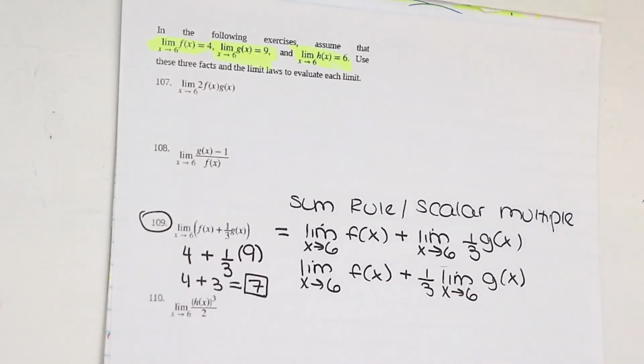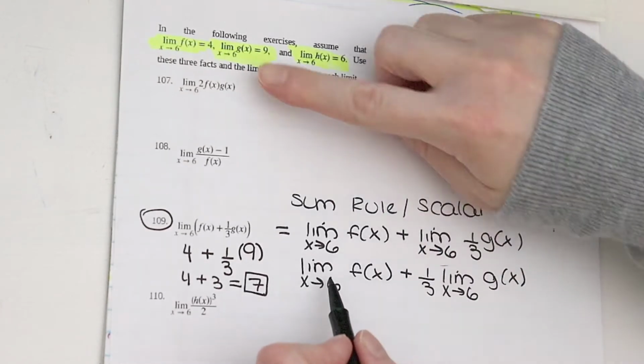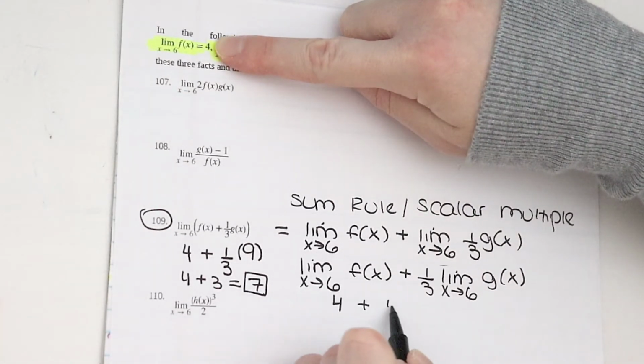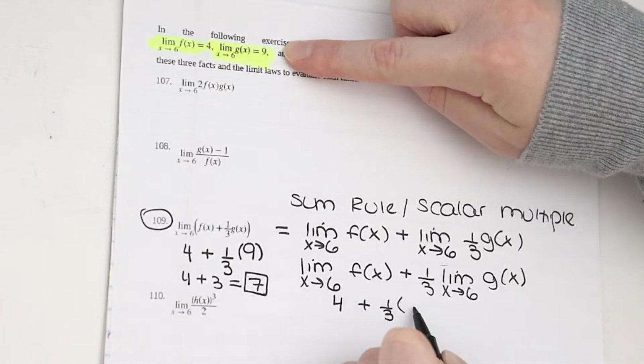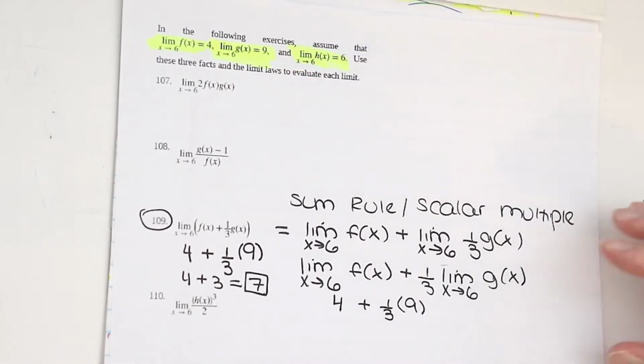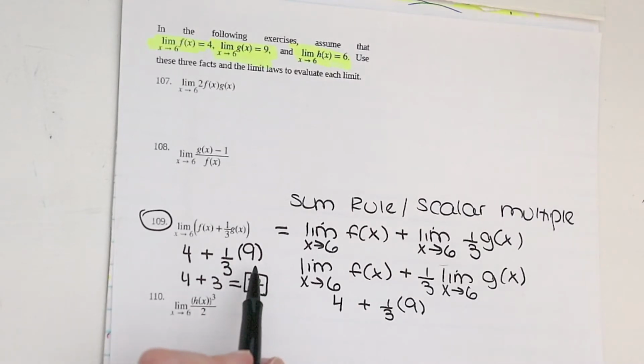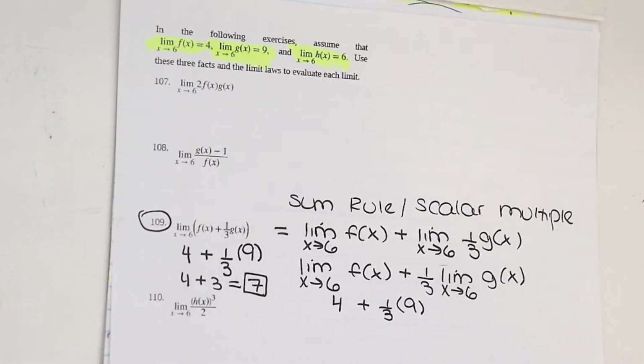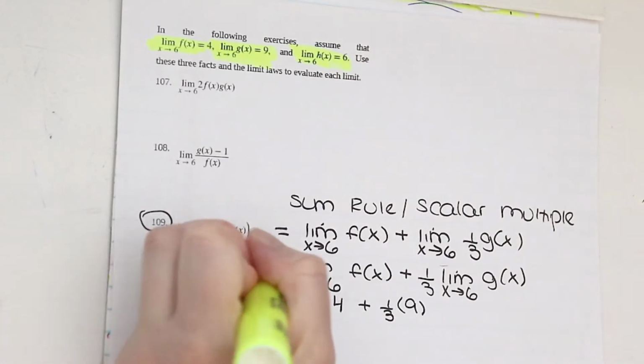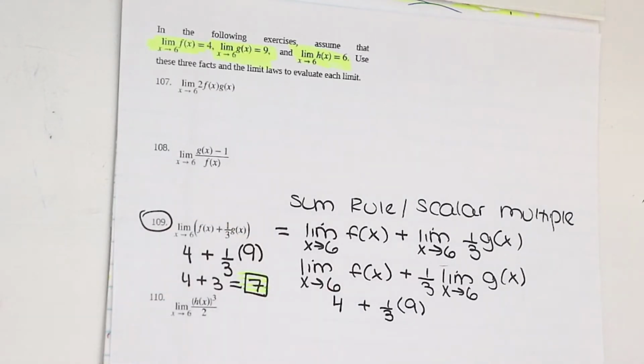And then from there, I can plug in that this limit of f of x is 4 and that the limit of g of x is 9. And you'll notice, of course, going through that work is exactly the same thing as just plugging in immediately. So it does not matter which one you do. Again, whatever you feel more comfortable with, but the final answer that we're looking for is 7. And if you just write 7 on your test, that is totally fine as well.